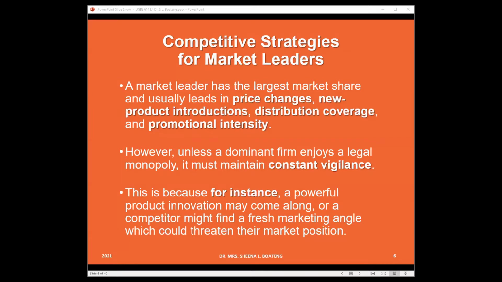And as we have learned in previous sessions, based on changes in the marketing environment, a market leader could lose their position to another firm in that particular sector or industry if they are not responsive enough to these changes that are taking place in their environment, as well as internally within their organizations, right? So for instance, a market leader may be a market leader until an innovative product is launched by another firm who perhaps is a challenger. And this could end up unseating the market leader from their position in the marketplace. So it is very important for the market leader to remain vigilant.